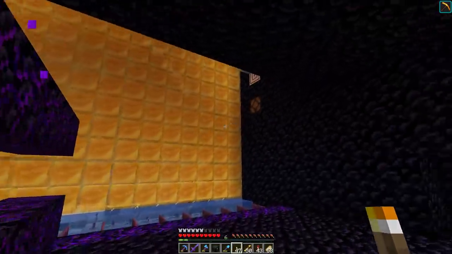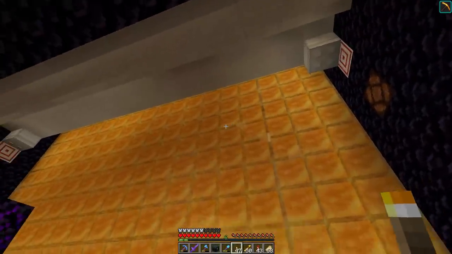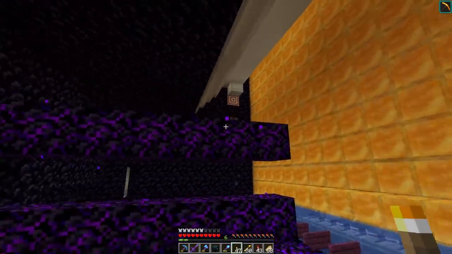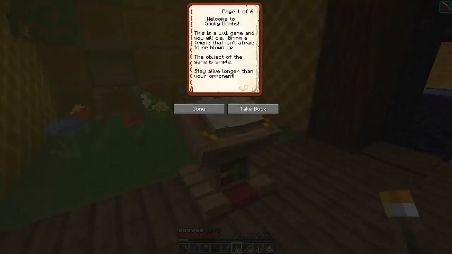Okay, I think we're done here. I've been running some tests, checking the rates at which the snowballs and the TNT drop and everything, and I think we're pretty much good. So I gotta just find someone that wants to come over here and be blown up. But check it out, we got this book here.